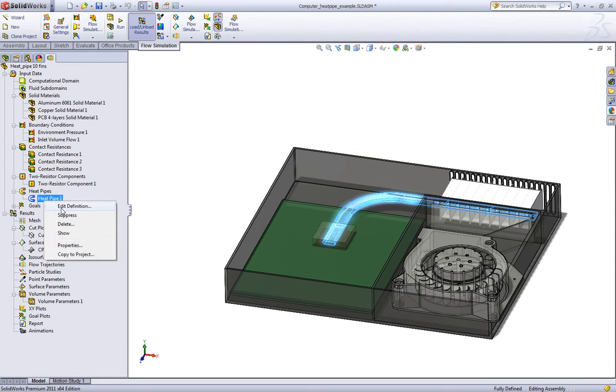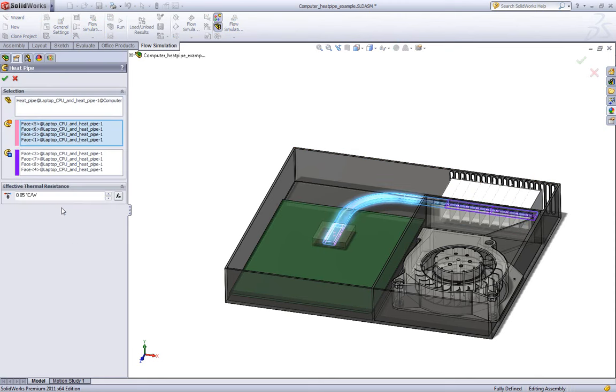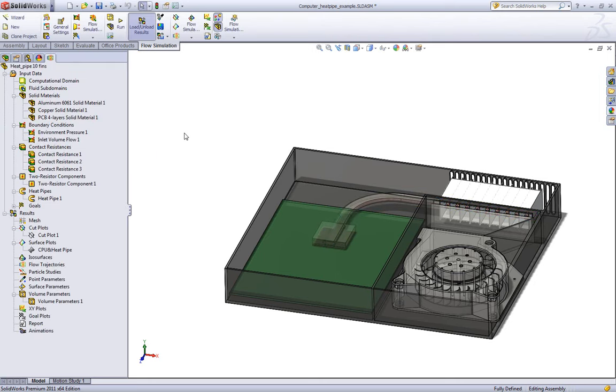The heat pipe is a very efficient way of transferring energy from one point to another, or dissipate heat. All you do is specify the contact surfaces where the heat is being applied, and then the faces where it's going to be distributed. And then you've got the thermal resistance of the actual unit, which is fairly low typically. And heat pipes typically contain different sorts of liquids to help in that transmission, and they don't give off very much heat along the length because of the way that's being conducted.